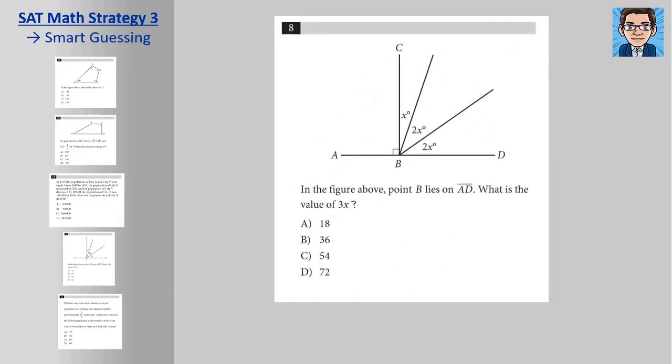Okay, in this example, we're trying to find the value of 3x. Well, if this is 2x and 3x, we're trying to find the size of this angle. So let's do some estimating. Let's put a right angle here. And then let's take that right angle and split it in half and see where our 45 would be. And what that tells us is that this angle here is going to be more than 45 degrees. So we can get rid of these two examples, these two right here.